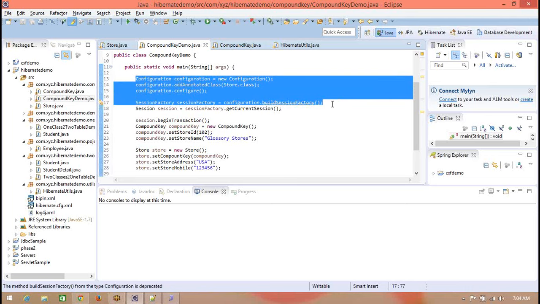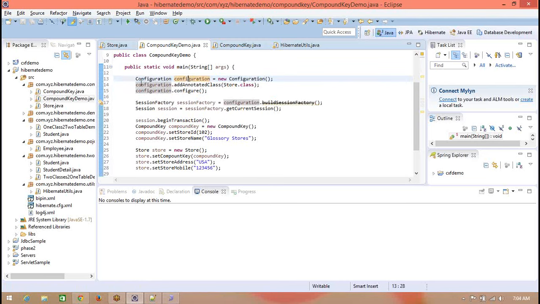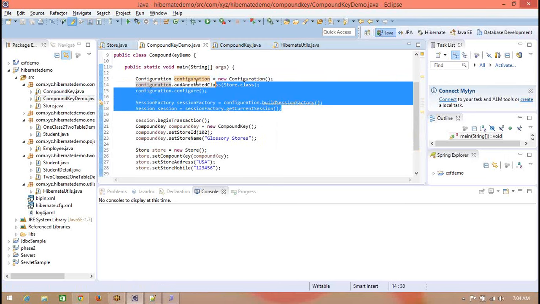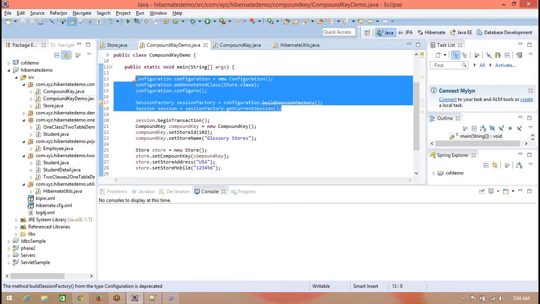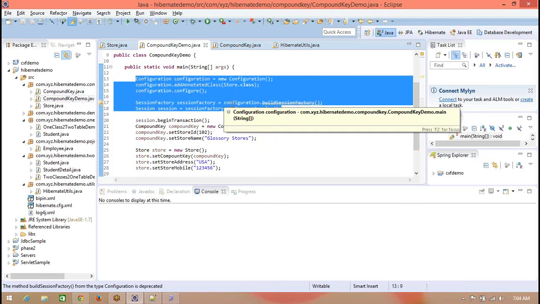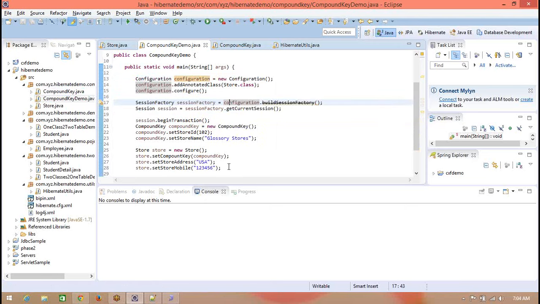A small configuration is enough, so no need to specify every time to add annotated classes and those things. If you use Spring, or pure JPA, we can skip all these things. I'll let you know in future.